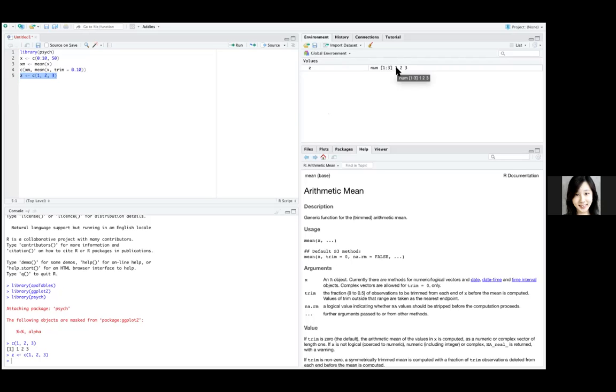Like you're parceling them, boxing them into one box, in a way, yes. In the global environment, the 1:3 shows you the number of observations or cases. So here it goes from 1 to 3, so there's 3 items.